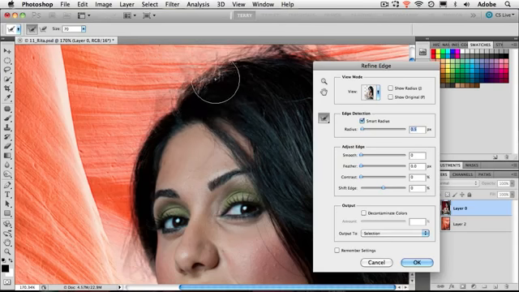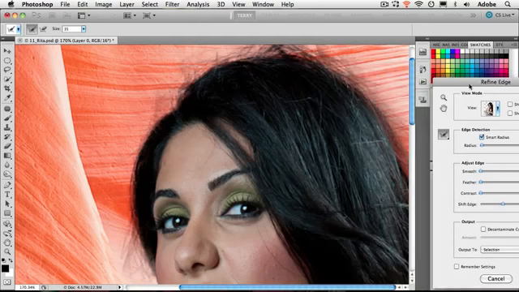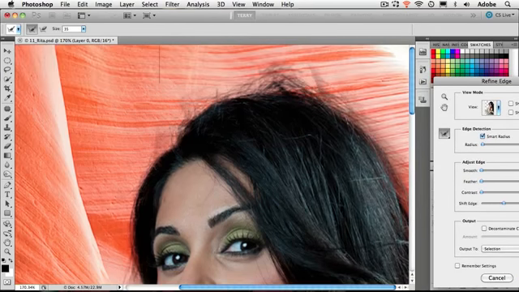Now, if it's starting to cut in too much because there was like a black stripe, I believe, going up on one of those cloths, so it's starting to eliminate some of the hair, you can also do the opposite. You can hold down the Option key and say, that's the color I do want, and it'll start to bring that color back in. So that's the part I did not want. There we go. So you'll basically go around refining the edge of your selection to bring in the areas or colors that you want, or get rid of the ones you don't want.